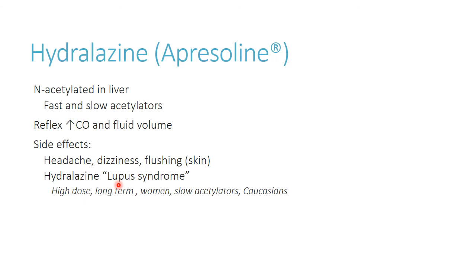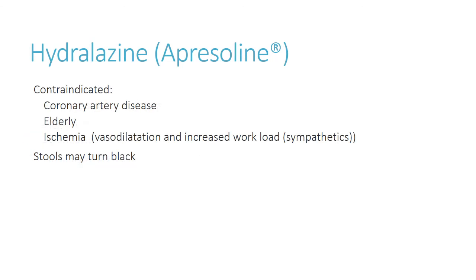You can see this more likely with female Caucasians that have slow acetylation. Again, more with long-term high dose use, you can see this. But again, that rash isn't very classic for that sort of thing. And due to the vasodilating effects, obviously headache, dizziness, flushing would all be expected with this kind of drug. This will be contraindicated, relatively speaking, with things like coronary artery disease. Again, if someone has angina or someone's had a heart attack, dropping their blood pressure on the vascular side is going to cause an increase in heart rate and cardiac output, and that can put a strain on the heart from the oxygen demand side. So be careful with that.